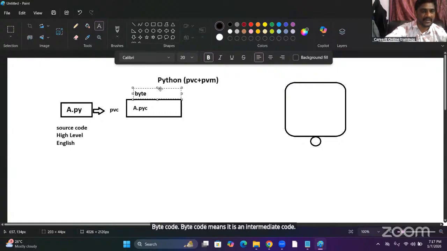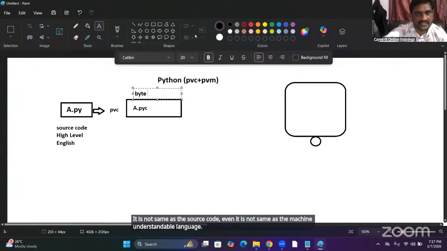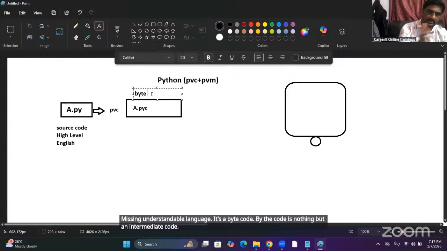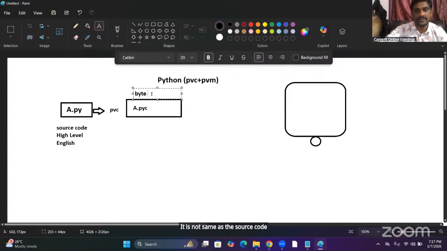It is not the same as the source code, and it is not the same as the machine understandable language either.